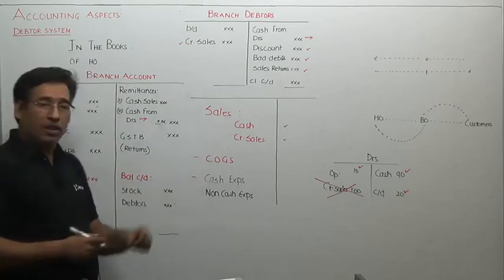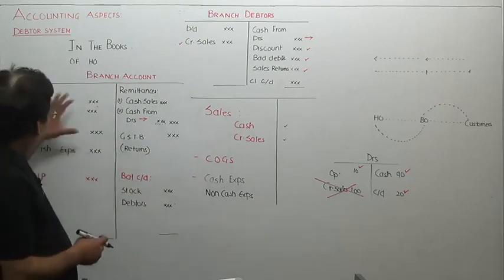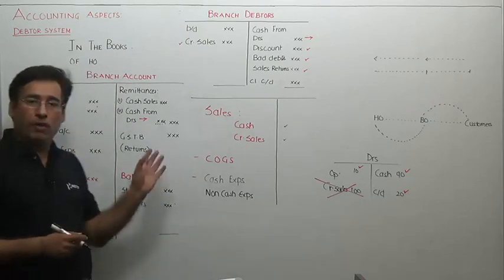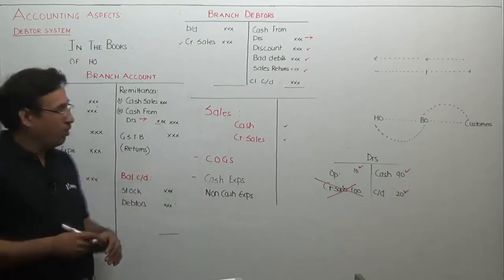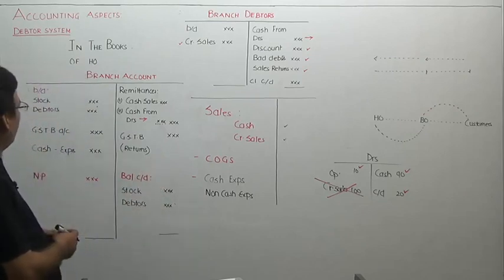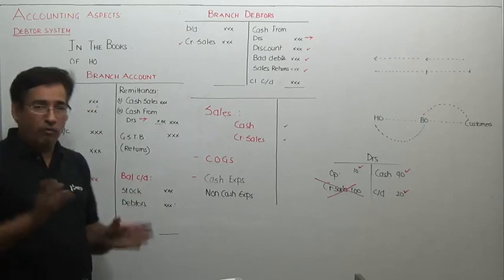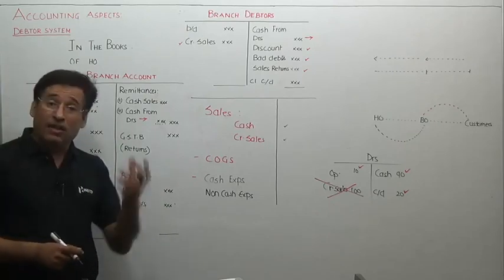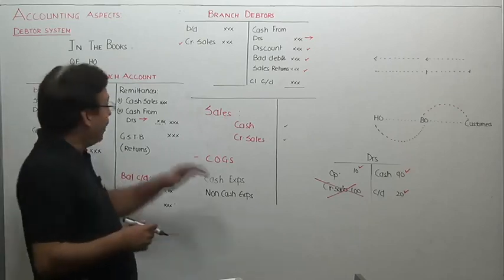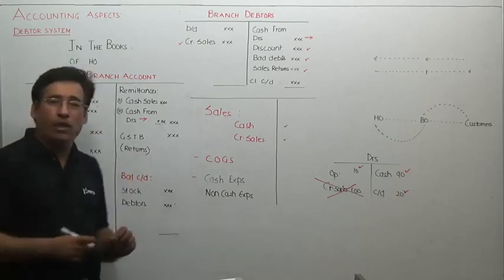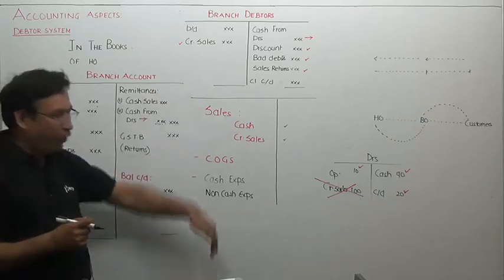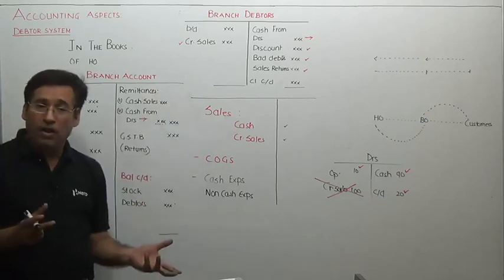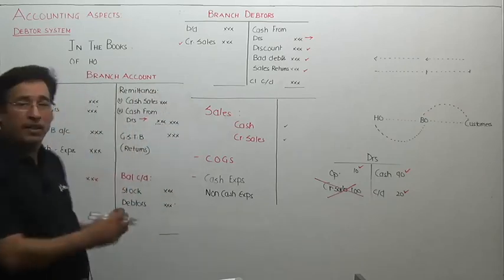Now my second question is, have we written the amount of cost of goods sold in this account? No, sir, we are unable to find it. Well, you are right. We haven't written cost of goods sold anywhere. But without bringing the cost of goods sold here, I cannot arrive at my net profit. So I will have to bring it down here.